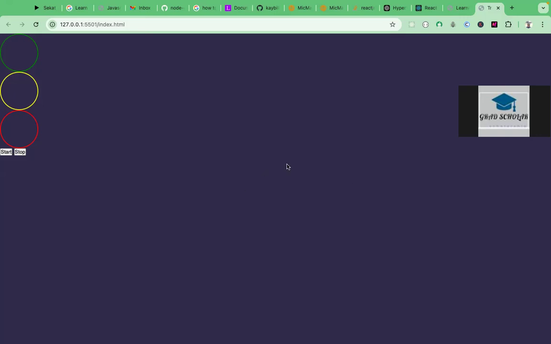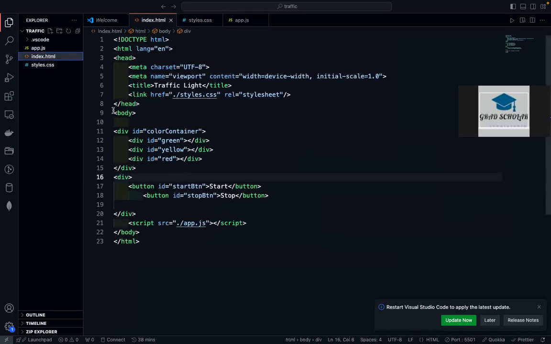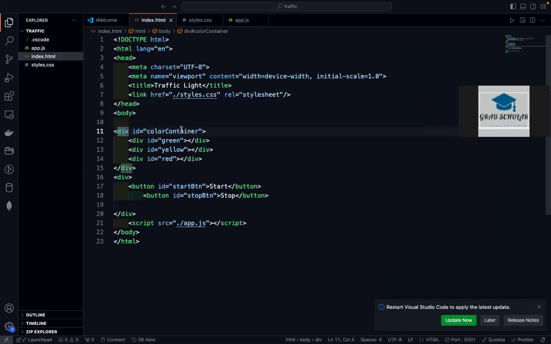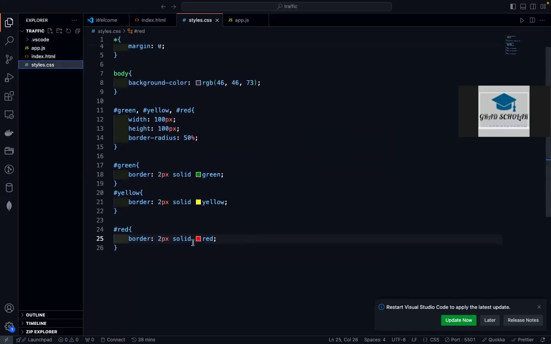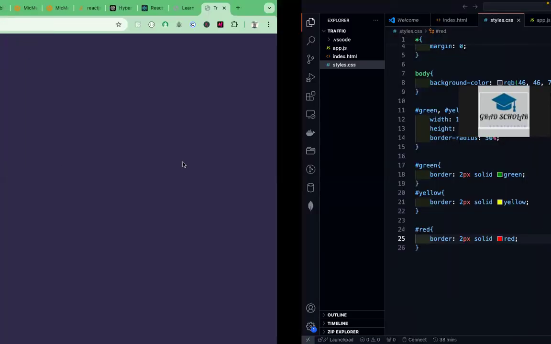So what we want to do is to bring them to the center. All right, so let's go to the div, the container. Okay, so we have color container. What we want to first do before that is have a central div that contains both the round divs and the start and stop button.